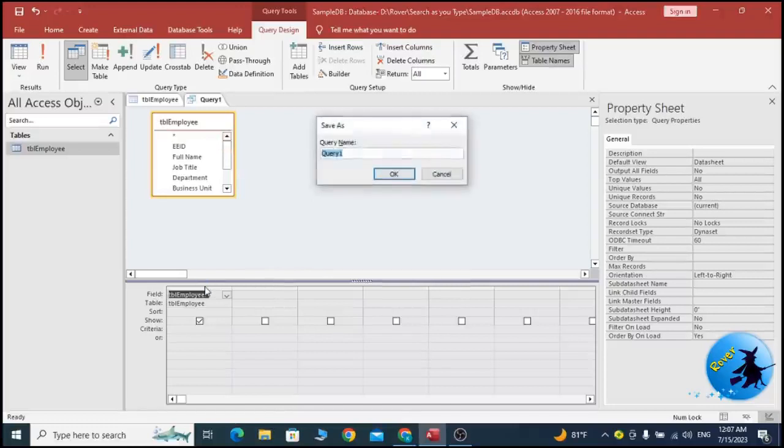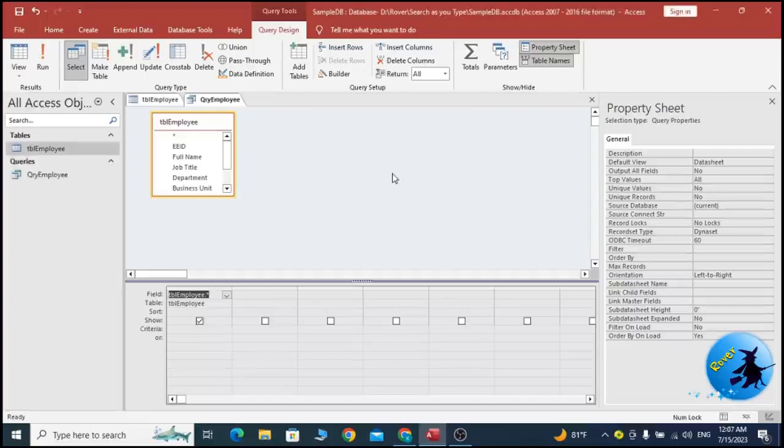My query name is QRY employee. So my first step is okay: I created a query as a first step, based on the employee table.